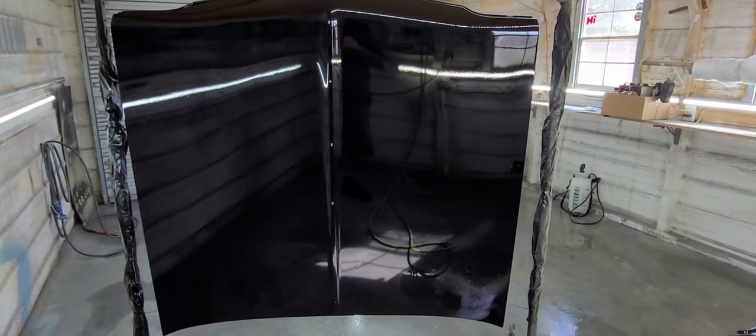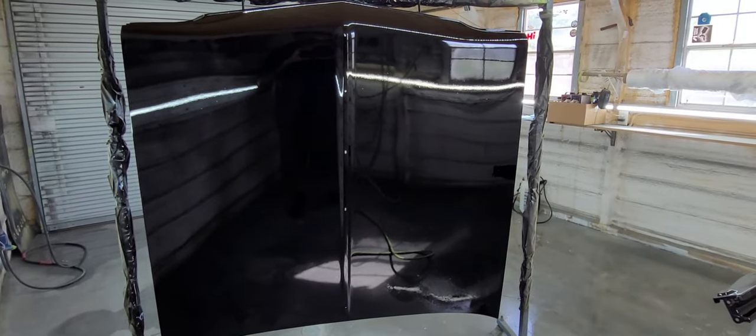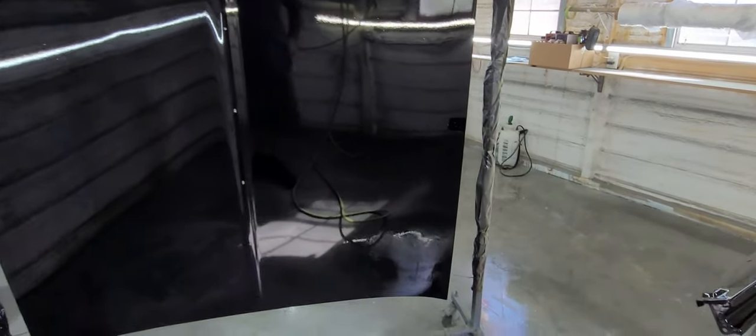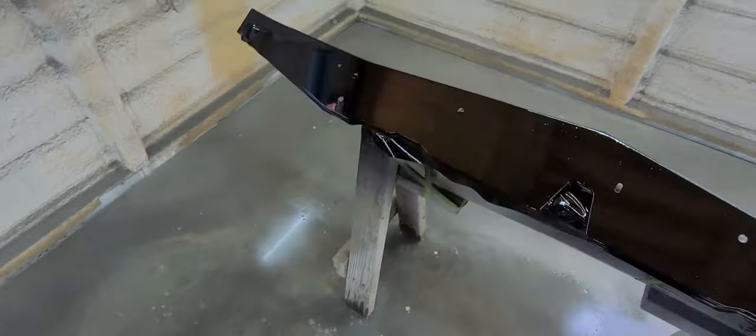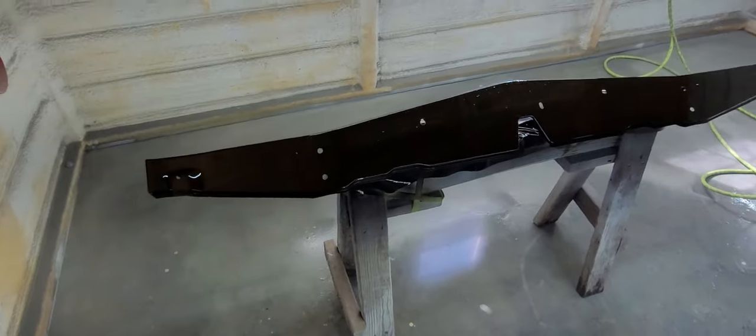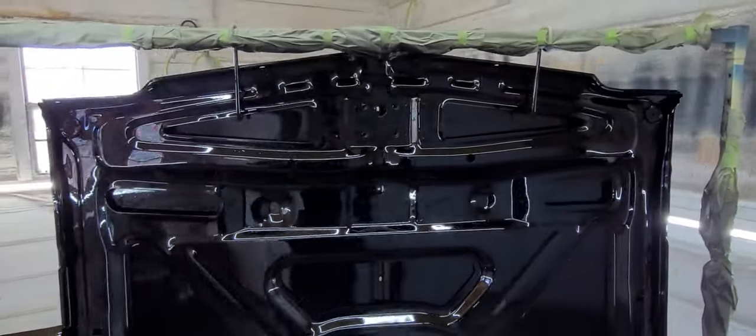All right, so here we are, 3 coats of the Euro later. Overall, pretty good, no runs. We were able to not get any trash hanging it this way. Spray this valance piece, did get some dirt nibs on top of that, but like I say, none of that gets really seen. Went ahead and cleared the backside also. 3 coats on this, 3 coats front and back.